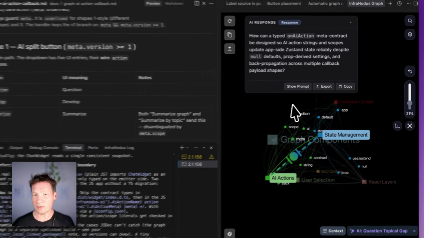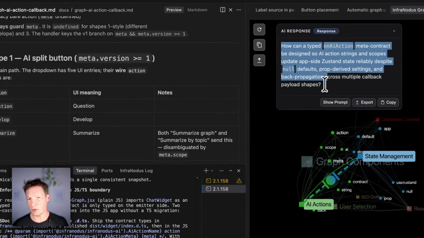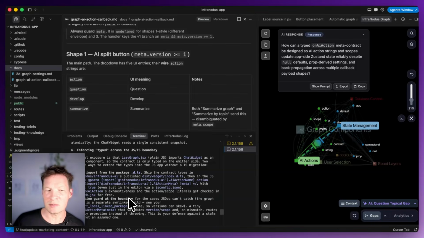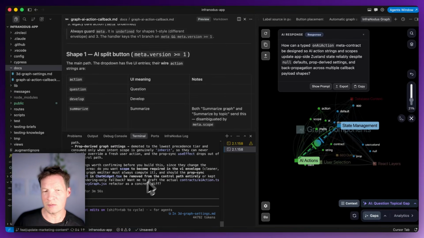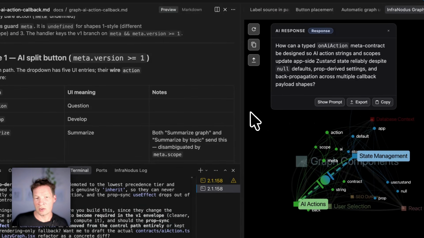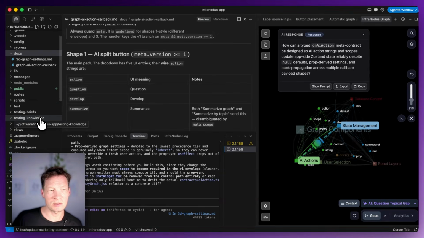So it was really great because it identified the gap, then it generated a prompt, a question, and then I simply pasted this question into my AI agent, and it generated for me some possible implementation, which I can read through or put through other agents, and then make sure that it's all done well, and then implement it into the software. So you see, this graph becomes a very convenient way to navigate through your software documentation. And you actually can also use it on software itself.